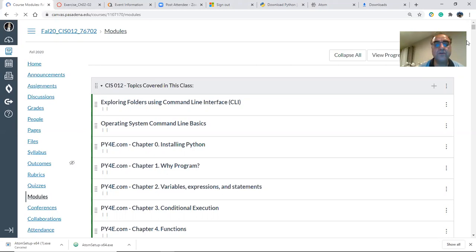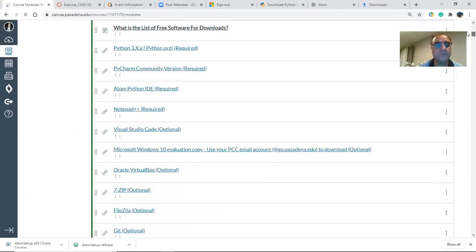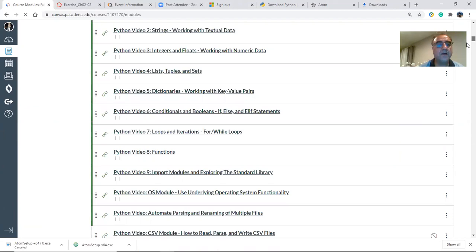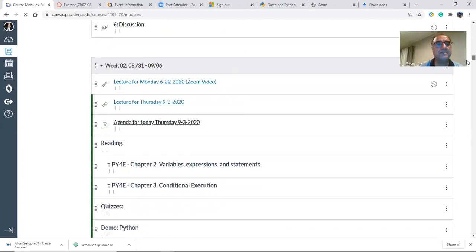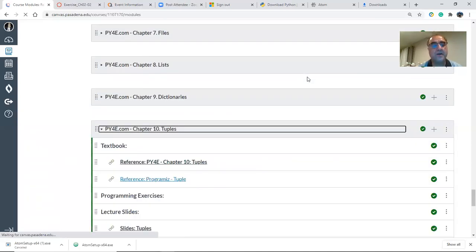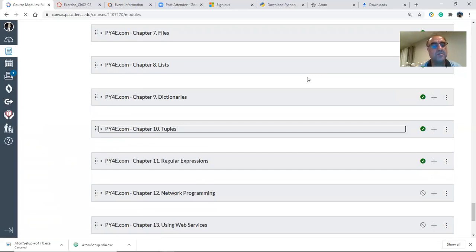So in order to do that, if you go back to the modules for today's topic, let's say the lab list of free software for today, which is week 2. The agenda for today, Thursday, is to go through the lab activity and basically open a Python session. If you have not installed Python yet, go ahead and install it on your system by going to python.org and downloading, like I showed you, the Python executable.